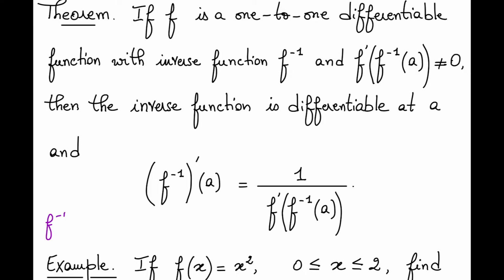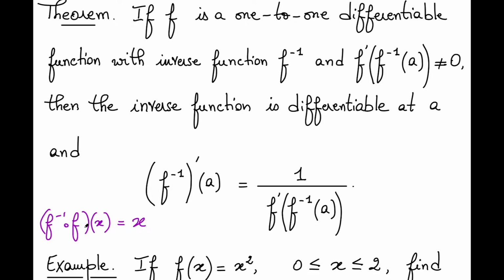What can you say then? F inverse composed with f at x, let's take it first. What is this? This is x, correct? Why? Because if you remember by definition, if you compose the inverse function and the function itself in any order, you get the neutral action, right? So whatever you plug in, you get it back. So we know this, right?